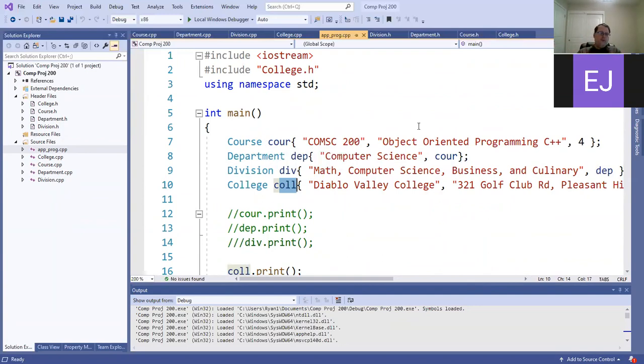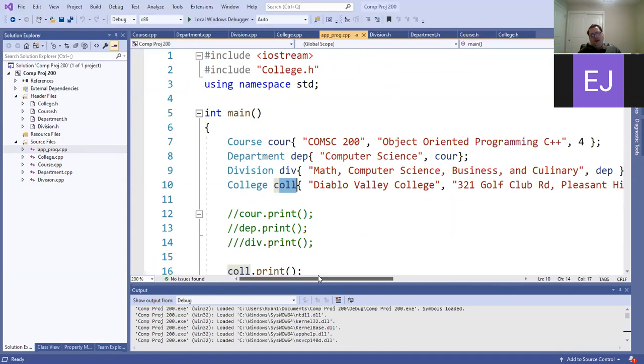But we're doing this in terms of composition, right? So in the beginning, it's fine because we use the course object to help create the department object to help create the division object, and the division object to help create the college object. But then you can think about things like, what if at some point later we're going to change something in the course object? And then if you call.print, are you going to see that new course information reflected? Well, the answer to that question depends on what type of relationship we are establishing between these 4 classes.